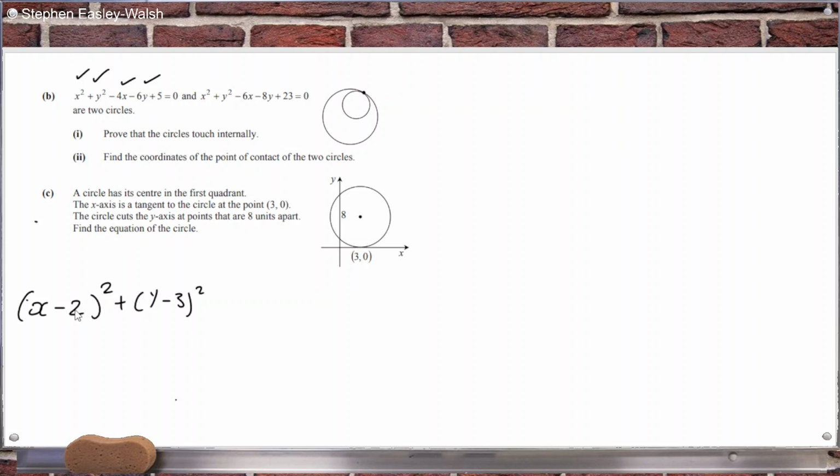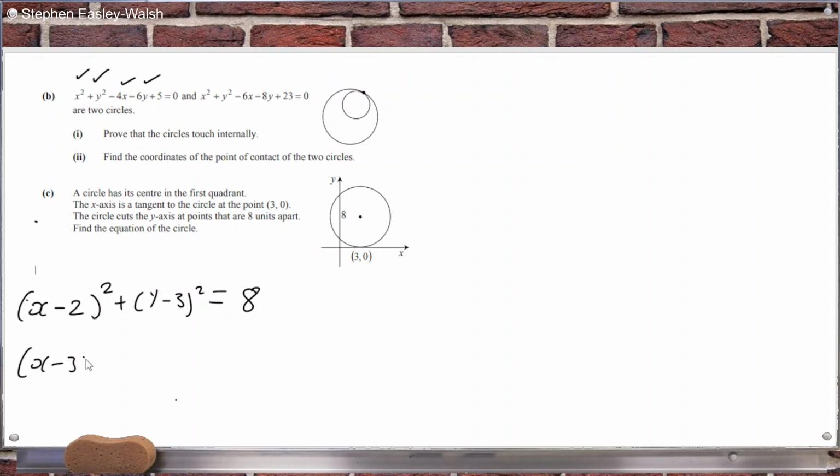Isn't it 4? No, it's not plus 13. What am I saying? Oh, no, it is. That's a plus 9, that's a plus 4, that's a plus 13. But I need just a plus 5, so I need a minus 8 here, equals 0. Or in other words, this is equal to 8.